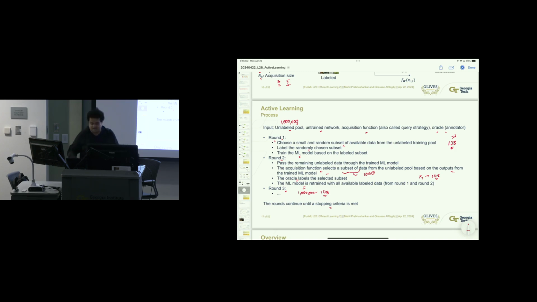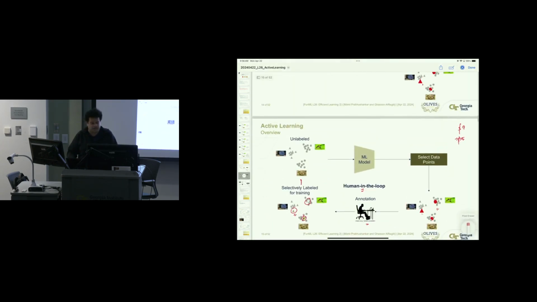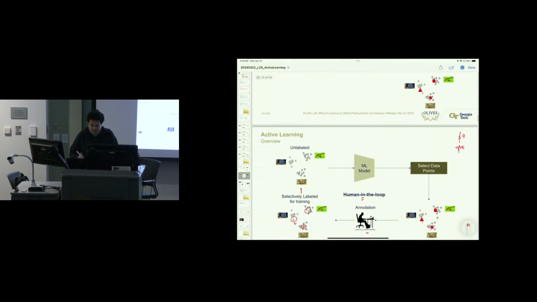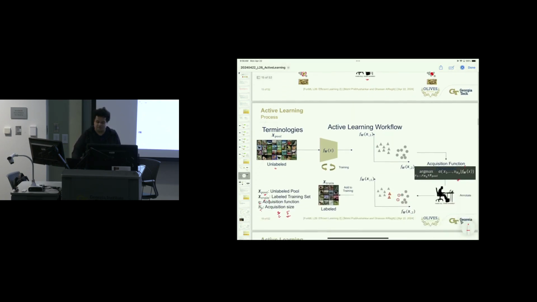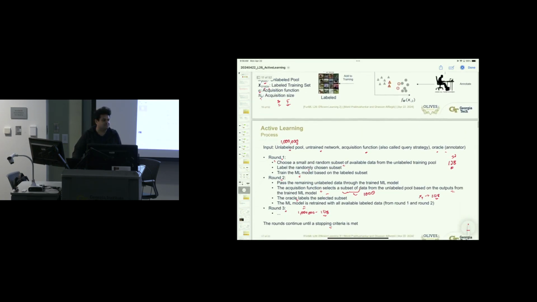Because this is similar to the support vector machines that we discussed very early on, which is maybe that you don't need access to all these things. You only need a few samples in order to construct good classifiers rather than using everything. So the hope is that before we reach the entire 1 million budget, we will be able to find the best possible performance much before we reach that.